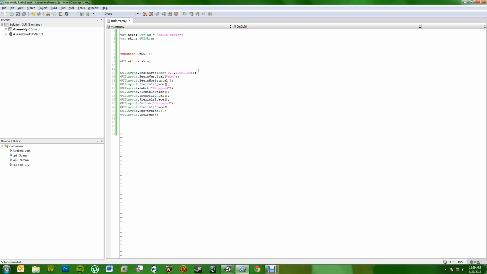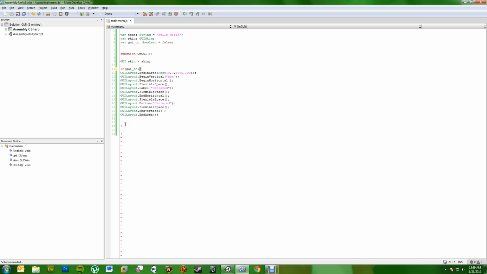Say for instance, you don't want your GUI to come up on load. So what you can do is, we'll just call this one GUI on, and it'll just be a boolean, and we're going to have it equal to false. And for this, we're just going to have if GUI on.